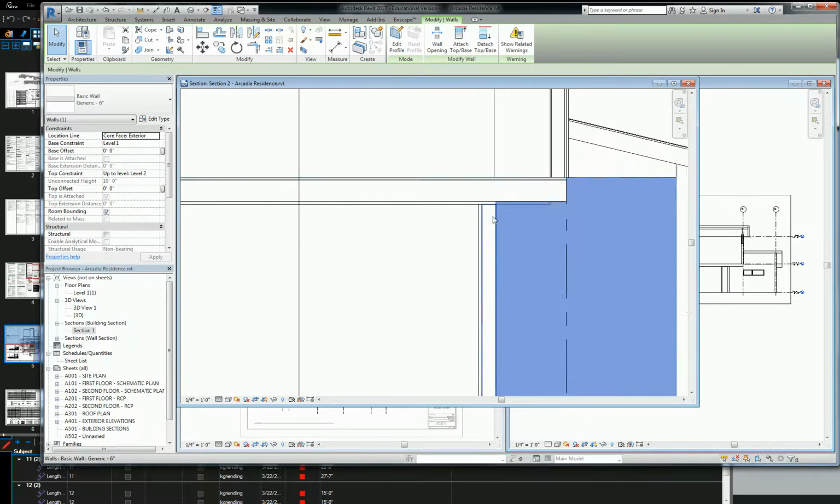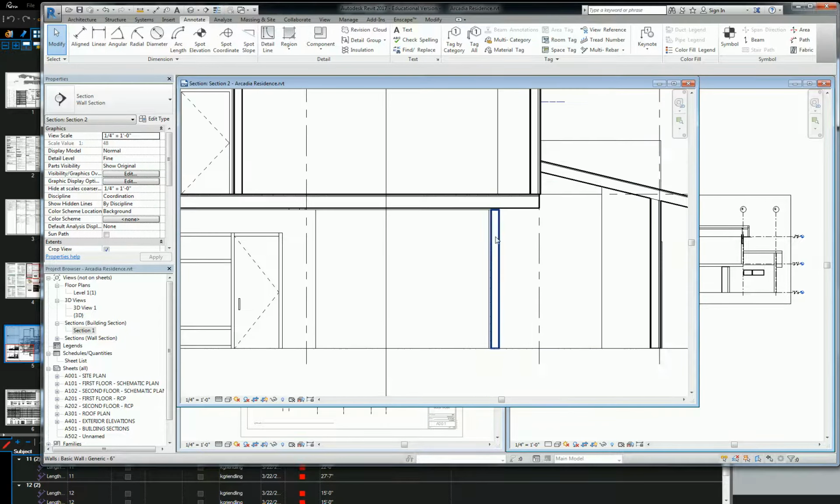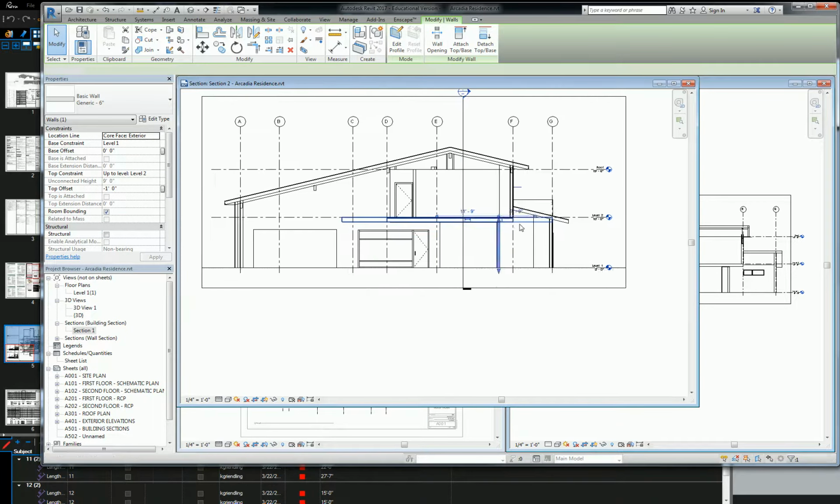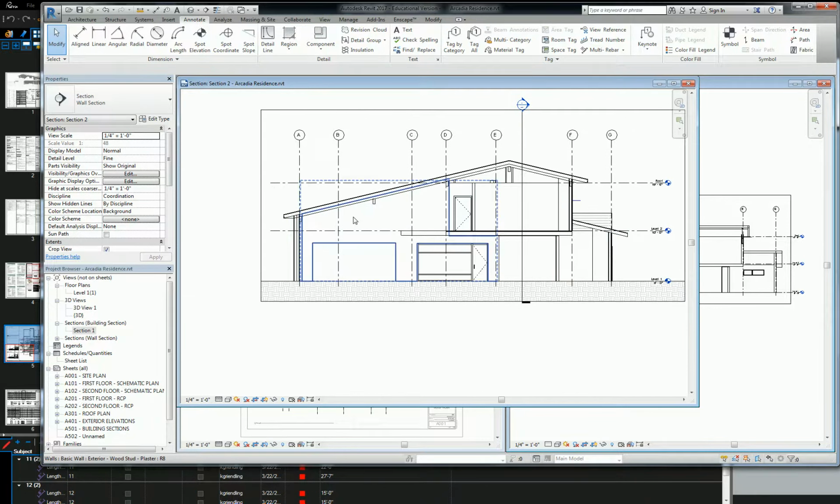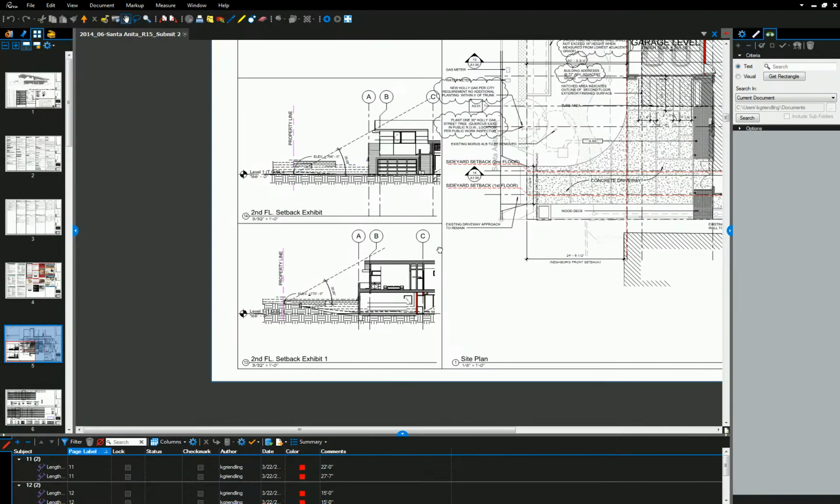I forget what that one is. TL. I don't recall what that wall is. I don't think it's a bearing wall. But basically, I just have a slab that goes all the way across my building, and then it turns down into a footing. Okay, so that's what I'm going to represent. And that's kind of what you see in this section, wherever that section went.